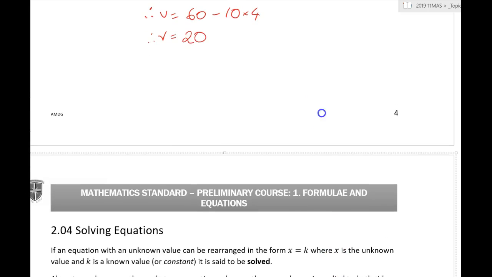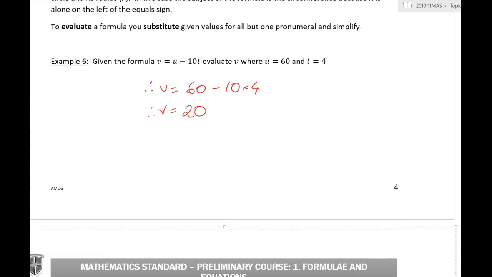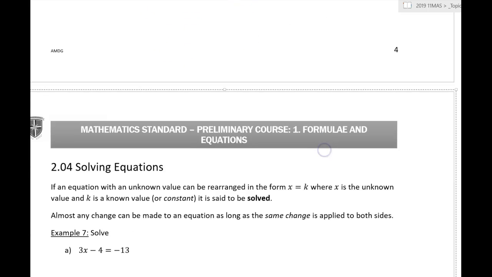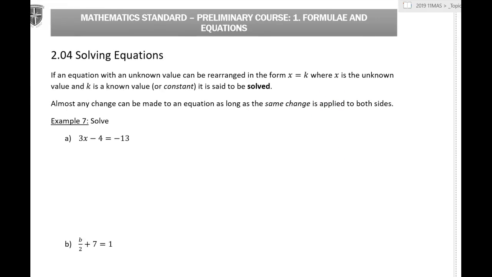In very, very many questions during this course you will evaluate a formula, and you won't solve equations so frequently, but it's more likely to be a standalone sort of question. The question will just say, solve this equation. Some of them quite straightforward, some of them much more challenging. As I said, they can be quite enjoyable if you get the knack of doing them and you think of creative ways of getting there or efficient ways of getting there.